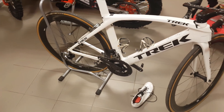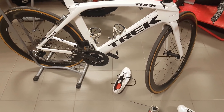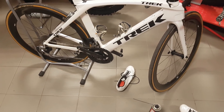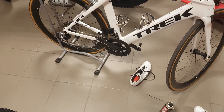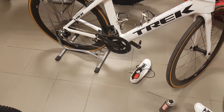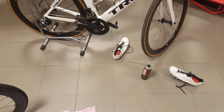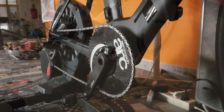So this is an overview of the Speedplay pedals and their durability in quite some detail. If you've been hesitant to try what I think is the best pedal system on the market, I think if you look after them properly, durability is really not an issue. I think they have the potential to last a very long time.